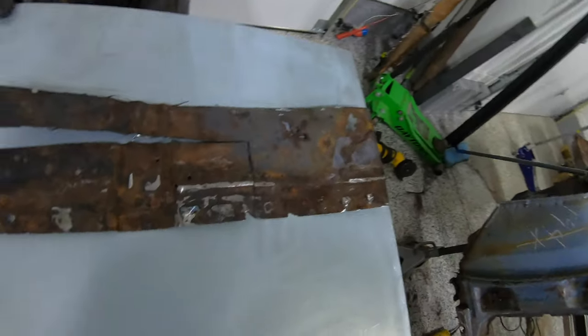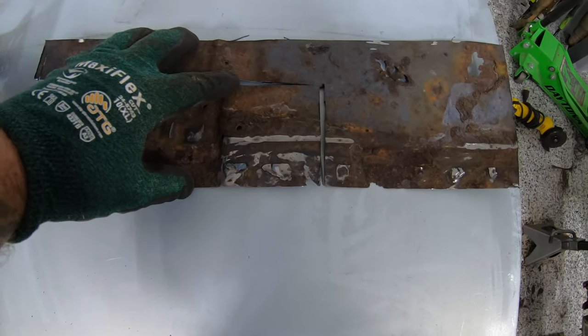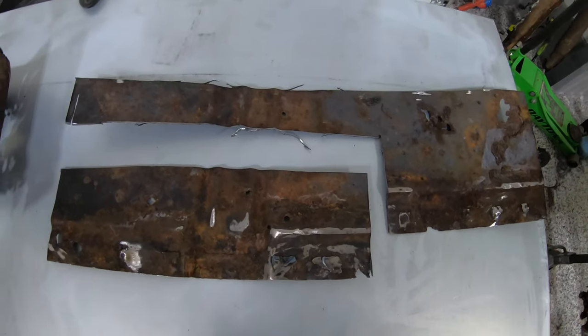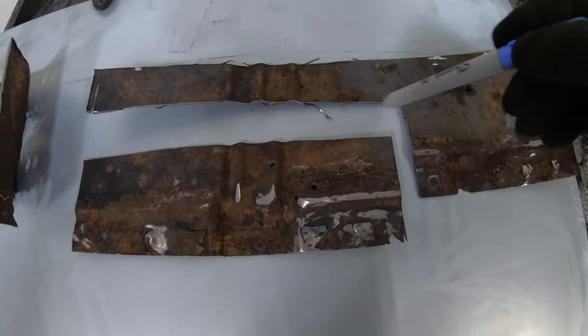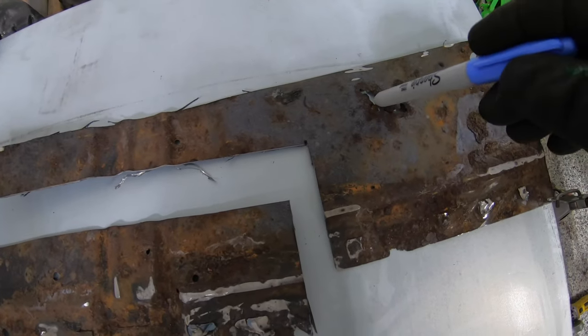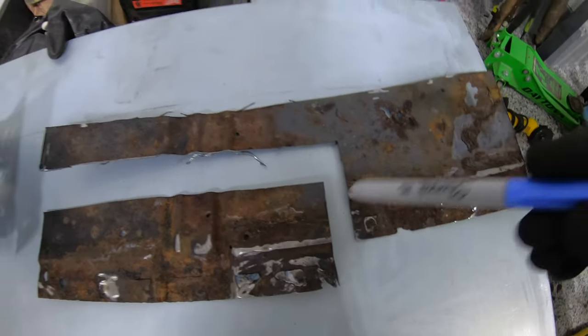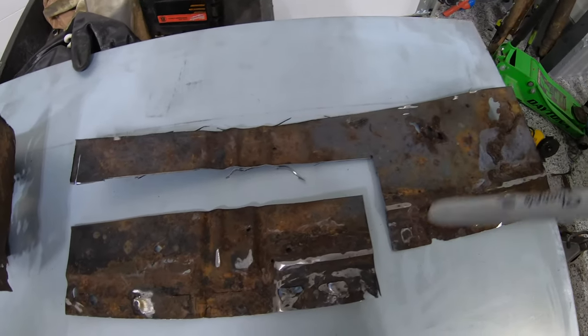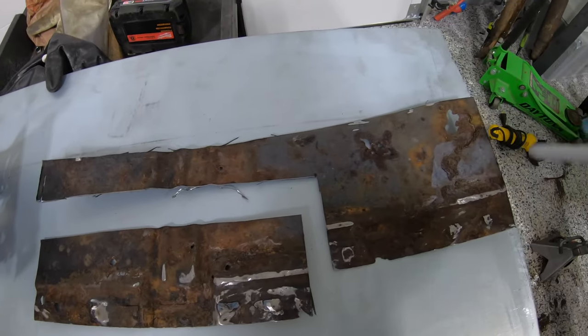So we got all of our pieces cut out. Now let's take a look at what we're going to do next. First, we're going to start off by tracing these. You guys saw me cut this piece first and then kind of second guess myself. The reason being, I cut out this patch and then realized that I have a big hole right here. I'd much rather have just one piece instead of a bunch of stitches and a bunch of little patches here. We'll just do one nice looking patch.